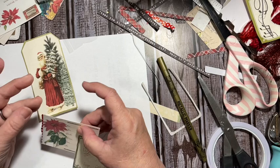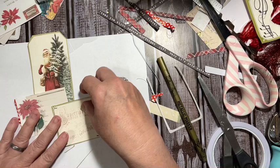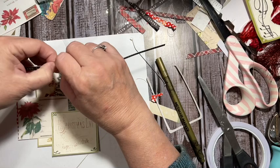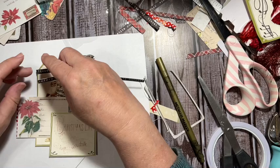Okay, so we just added that little bit of red. Okay, so that's going to give us a pocket to put this in. So I want to make sure that I want to put Twas the Night Before Christmas.